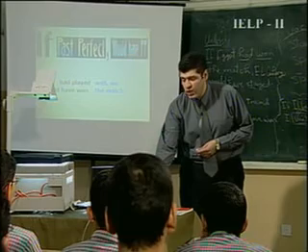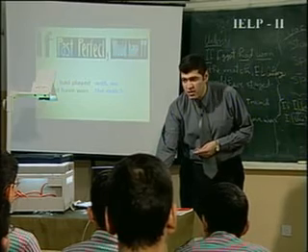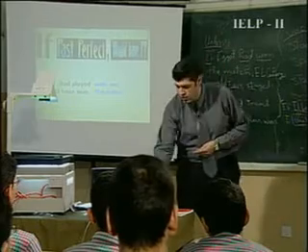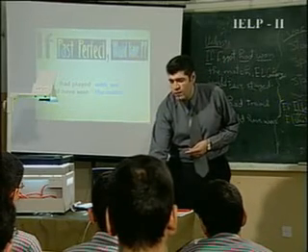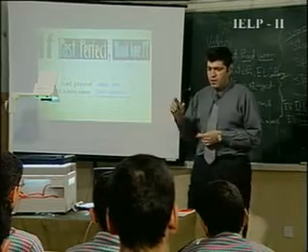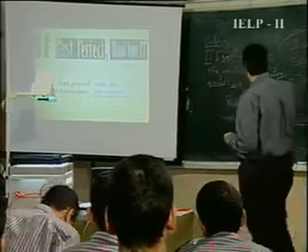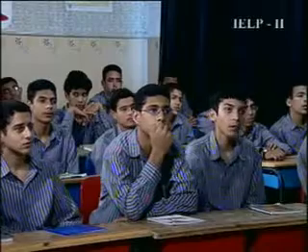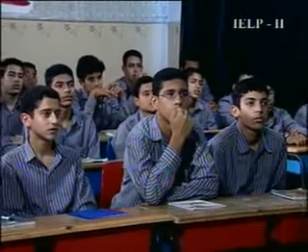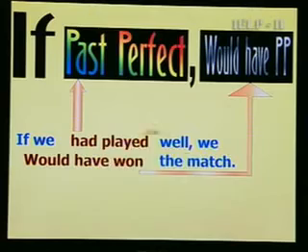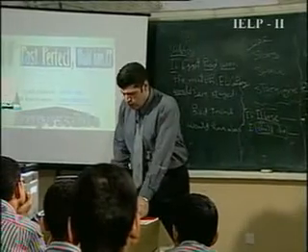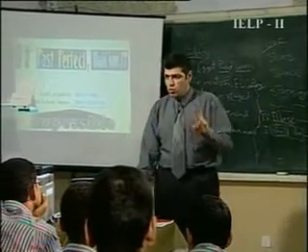This first or if clause again, which tense? Okay, it is the third conditional. The first is had played, past perfect, and the second one is would have won. Again, you said that the first one is possible, but this one is impossible. So now we have talked about two conditionals.